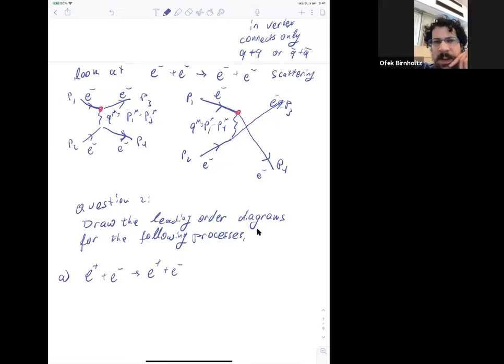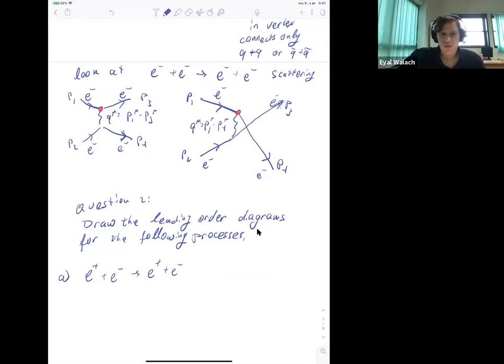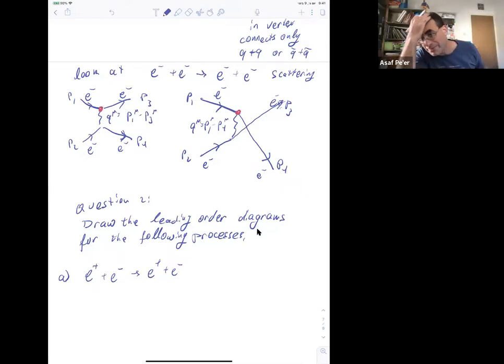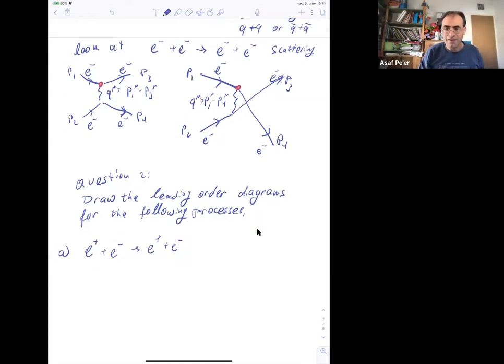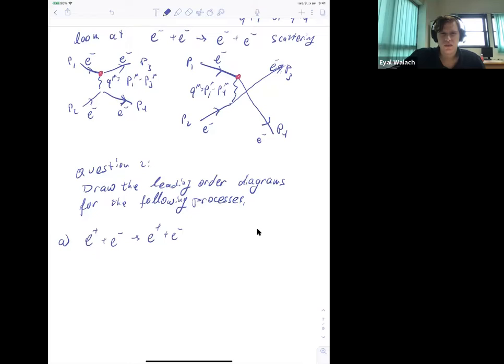It's the same as the q q-bar, isn't it? No. Do we allow for non-electromagnetic interactions? Yes. Allow for the weak interactions. So basically, the answer is, somebody wants to give the number? 4? 4. Very good.